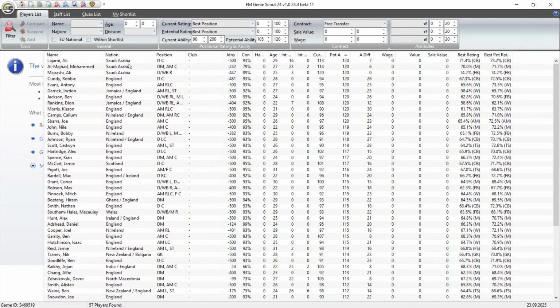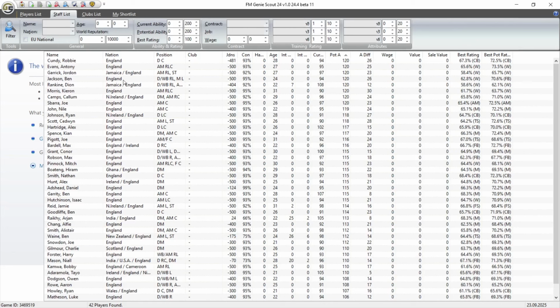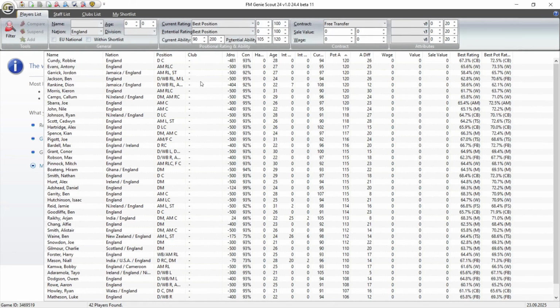Okay, it's showing me players from Saudi Arabia and other countries, so I'm going to lock it down to EU as well because EU players are likely going to pop up. If I could do English players, okay, I can do English players. Very good. So narrow that search down again. It's giving us players that are only in the English region now, so we don't need to worry about work permits. So I can just select all these players now.